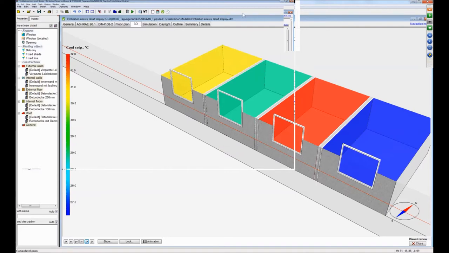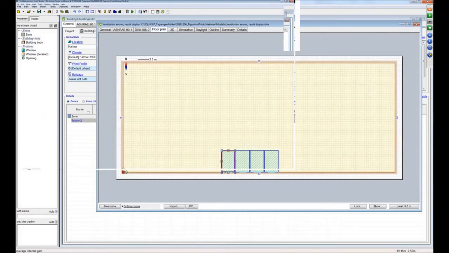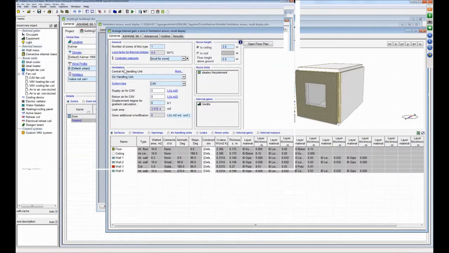Okay, then we are moving on. We're staying with ventilation, but we're actually going to the zones now, and so I'm opening a zone form. If I want to specify the mechanical ventilation rates, in Sweden you normally design in liters per second per square meter. This is not the case all over the world. For instance, in Germany, it's a lot more common to say cubic meters per hour.